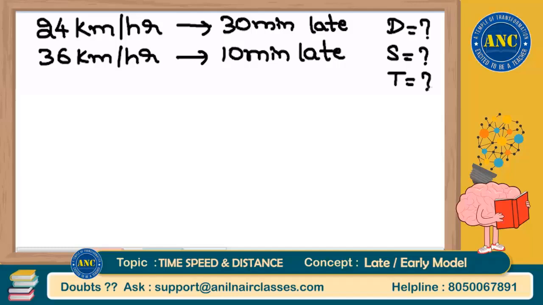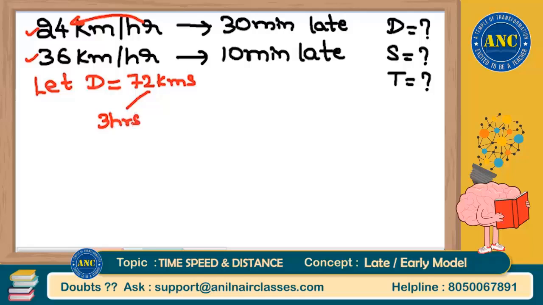Everyone should listen to this carefully, sir. Jagdish, please listen a little more carefully, because you might not have understood distance. Distance. I know the distance is fixed, so I will assume the distance as the LCM of 24 and 36, which is 72 kilometers. At 24 kilometers per hour, 72 is 3 hours. At 36 kilometers per hour, 72 is 2 hours. The difference between both days is 3 hours minus 2 hours, which is 1 hour. 1 hour is 60 minutes.